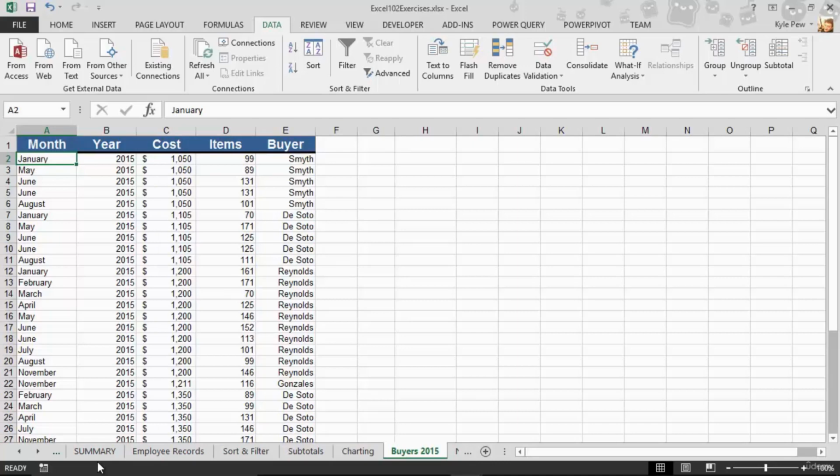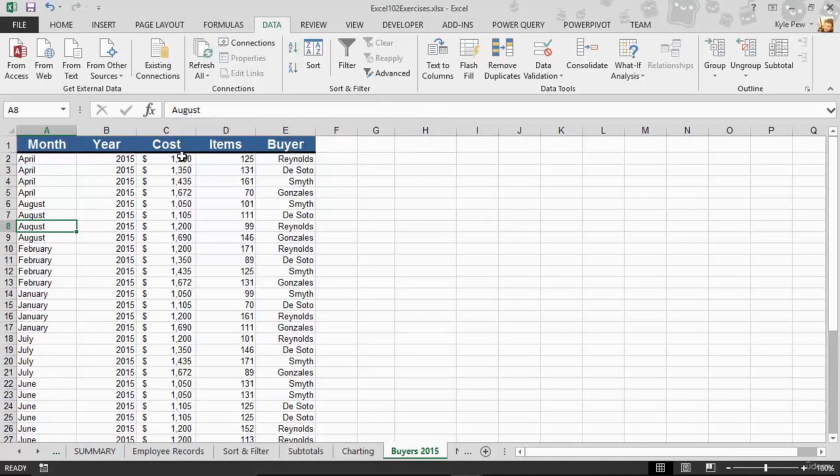So what do I do? I click into the month column, doesn't matter where. I go up to my data tab, top of my screen. I go to sort and filter, and I'm going to do an ascending sort. But think about this for a moment. How's it going to sort that data? This is an ascending sort, A to Z. Well, it's going to sort it alphabetically, right? I'm going to try it out. I'll go ahead and hit the A to Z button. I've now sorted my list.